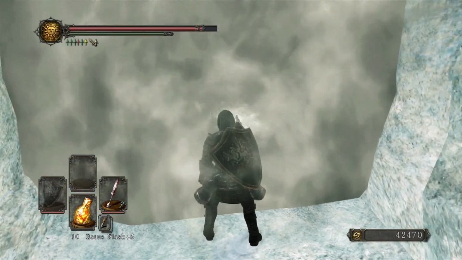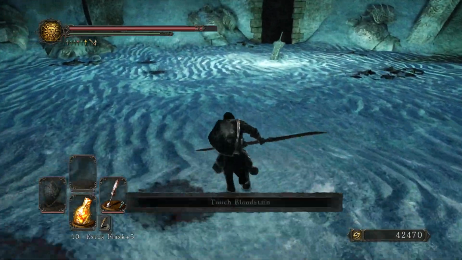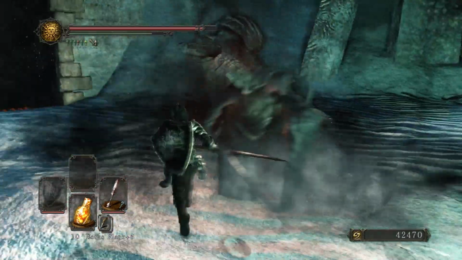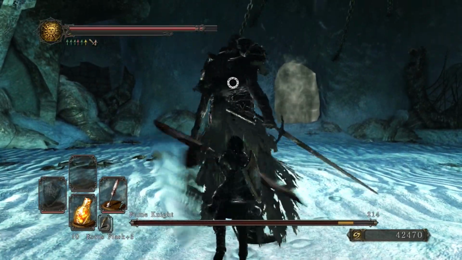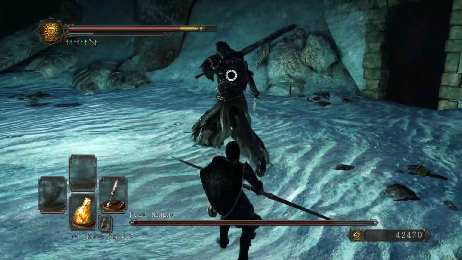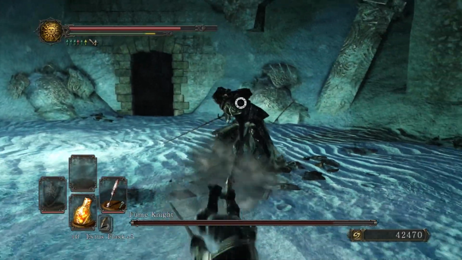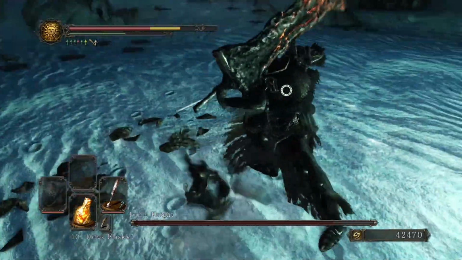But now, let's head inside and fight the main boss of the DLC, who doesn't appear to be here yet, but he materializes as you approach. This guy is the Fume Knight, but he has another name. One that's gonna be way more familiar. This boss's name, the Fume Knight, is Raime.